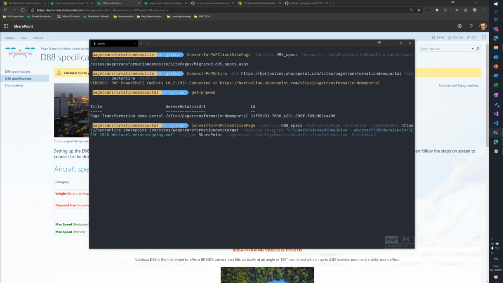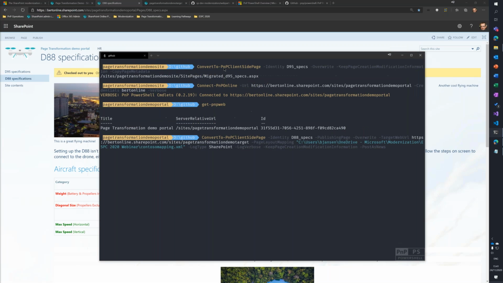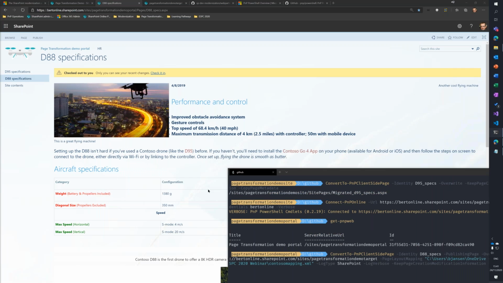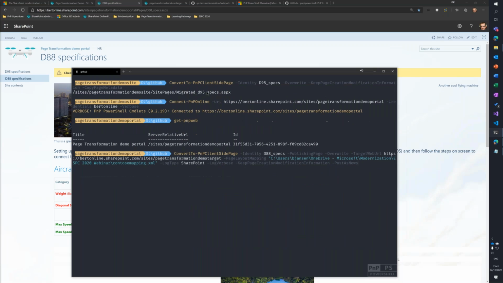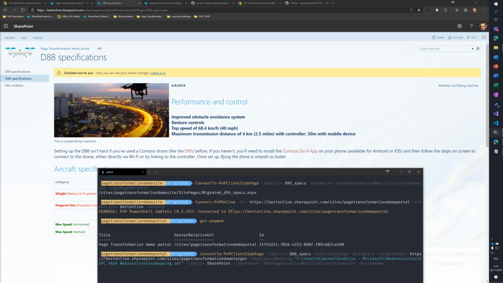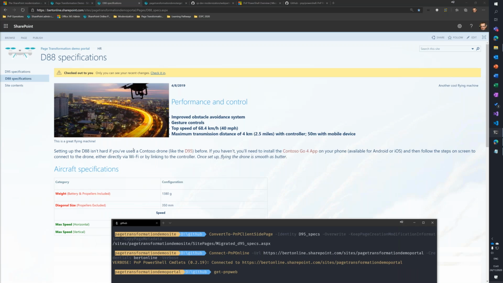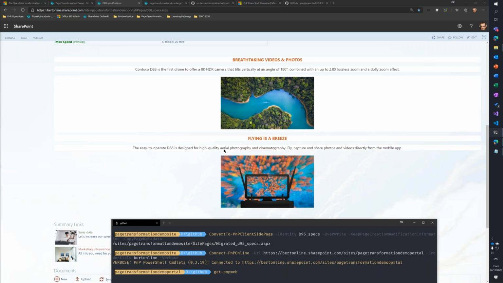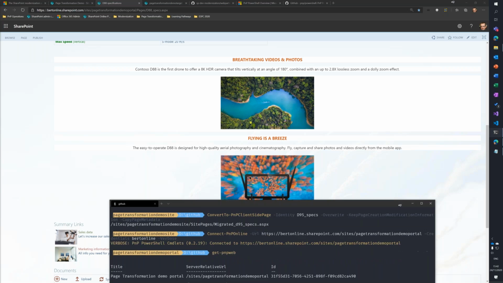Then we have the page layout mapping, which is a mapping file between the elements on this page towards the modern page. If you don't specify that, we'll use a default mapping. But with the mapping file, you can more precisely say like, I want, for example, this piece of text to come into a section with 2 columns. This goes to the first column. I want to have this text going to the second column of that section, and so on. So you can really have more fine-grained control.